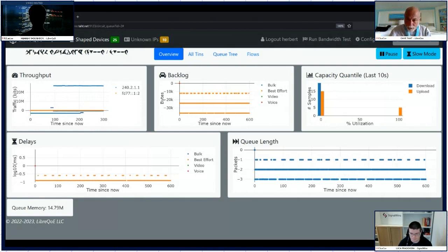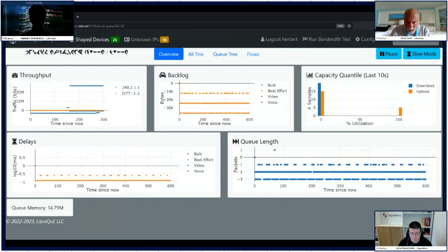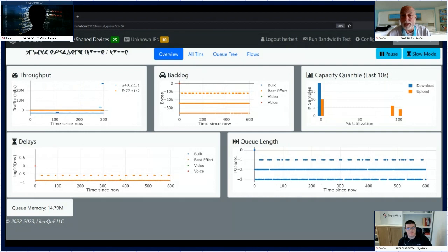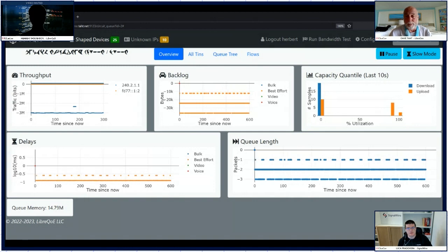So in this case, I'm doing an upload on a 3 megabit link using the AQM with a rough average of about 2 packets outstanding in buffering. And that is close to being the right number. The Bufferbloat problem itself, though, started when we realized that most of our devices had 100 packets or even 1,000 packets of buffering, which caused enormous latency spikes and made video conferencing calls like this nearly impossible. So 14 years ago, Jim Gettys and I set out to fix this and proved how to fix it in 2012, and it's taken a really long time for the fixes to propagate.